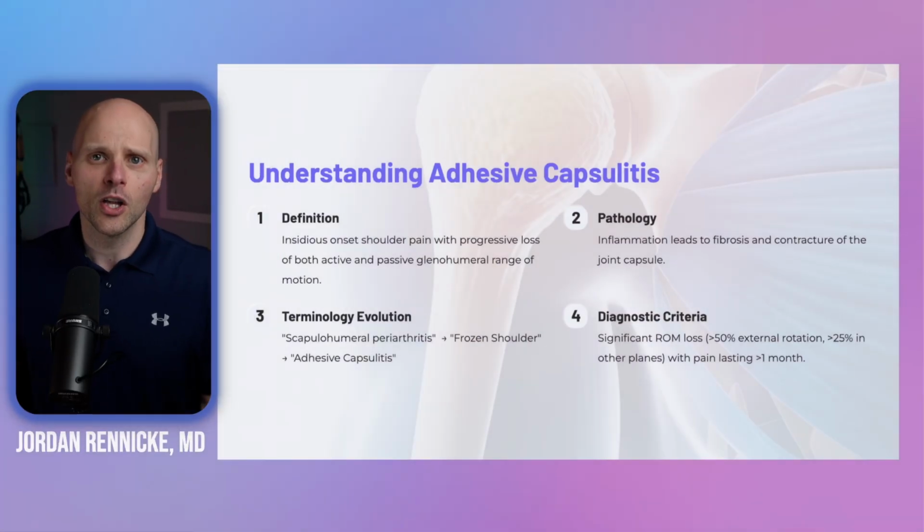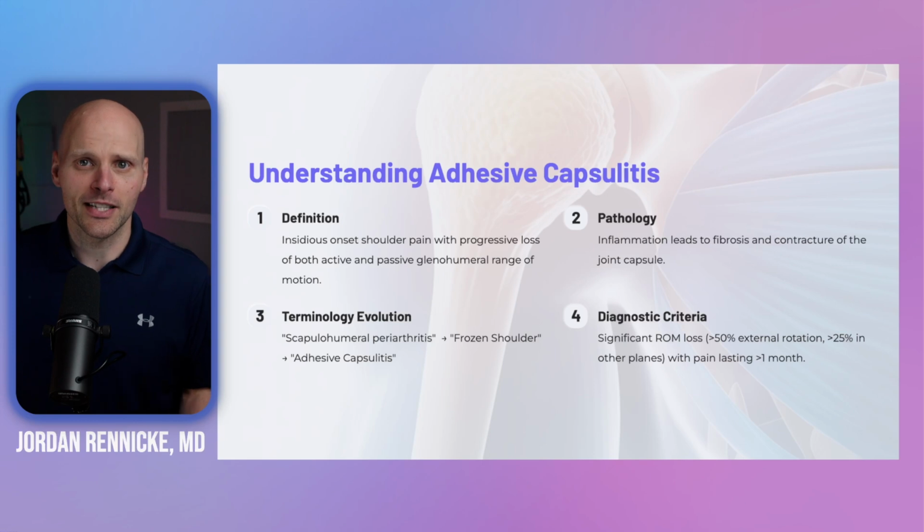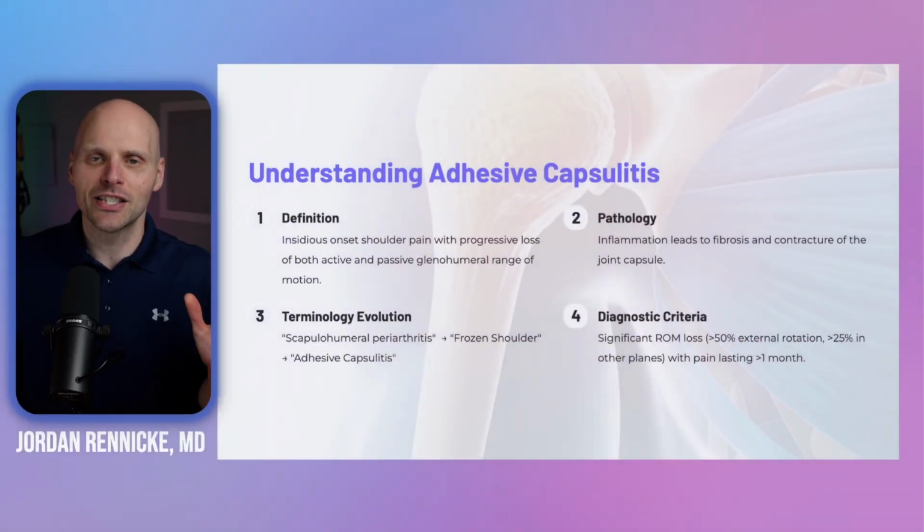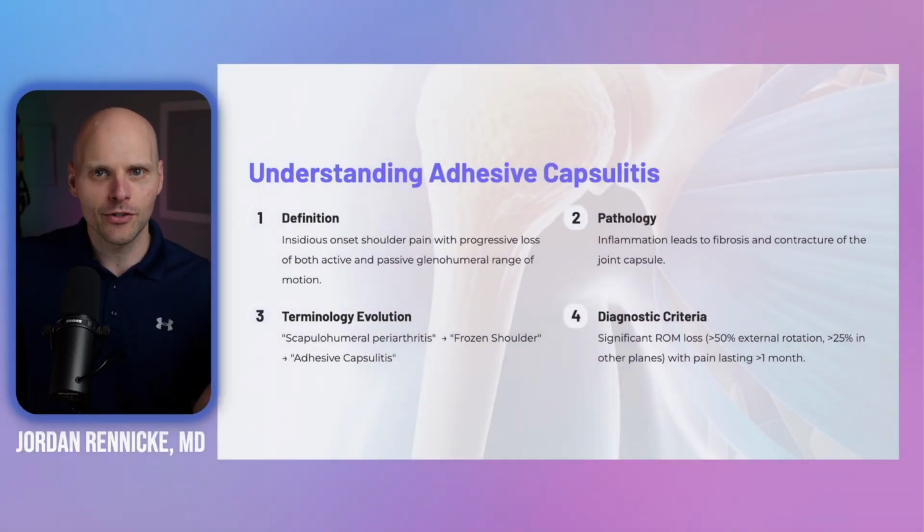So first things first, let's talk about the basics of adhesive capsulitis. What exactly is it? Well, it's not just shoulder stiffness, right? Some people say, oh, my shoulder's really tight. As a clinician, when you see this, you will know it. It is not subtle, it is pronounced. It's serious. It's very insidious, though. It kind of gradually comes on.